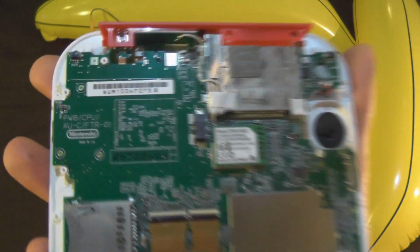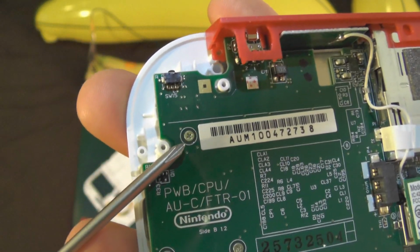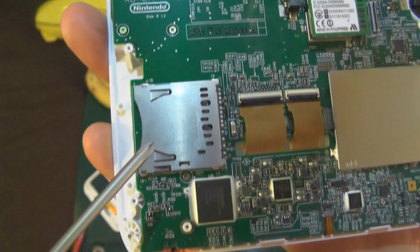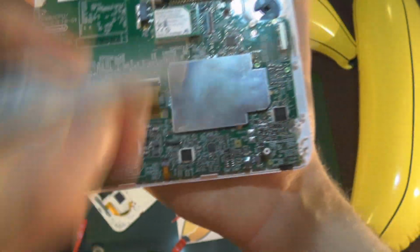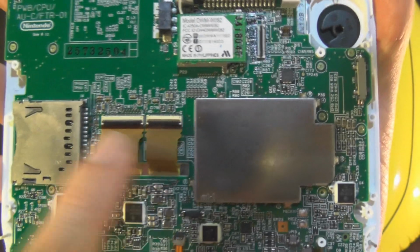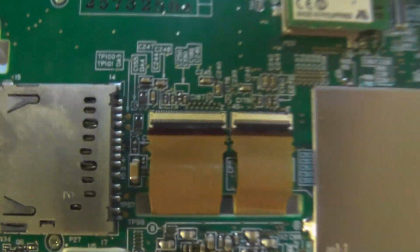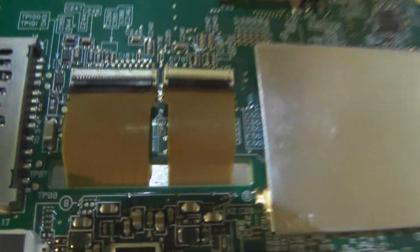Now we need to go around, and you've got all these gold screws as well. What I mean by gold screws, it looks silver here, but they've got a bright gold zinc plating on them. So yeah, you're going around, getting all them. Again, refer to my other video if you want to see exactly where these locations are, but you need to undo all them, which we will do in a second, but we'll tackle these ribbon cables now that we can see in HD, because this is mainly why I did this video for you guys, so you can actually see the ribbon cables that I'm flipping upwards.